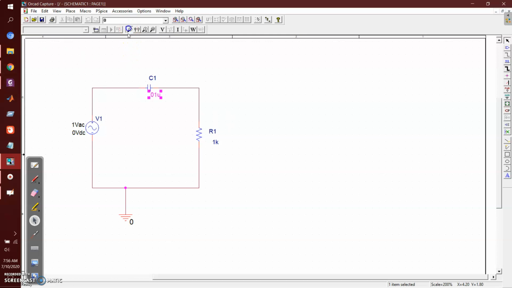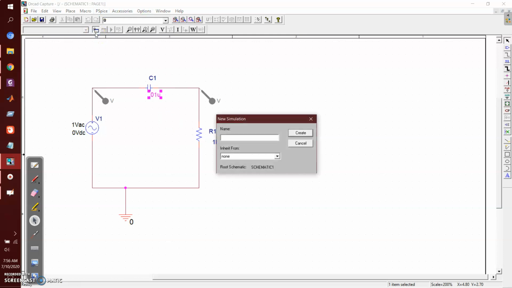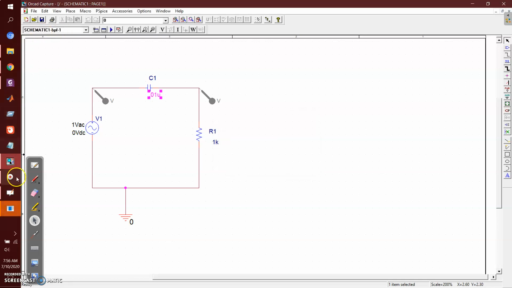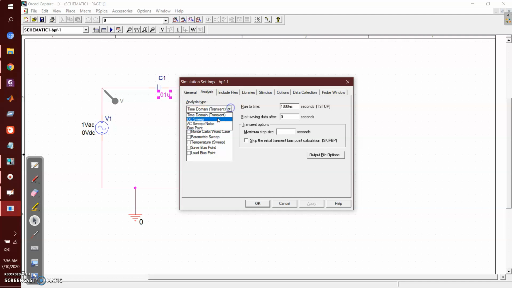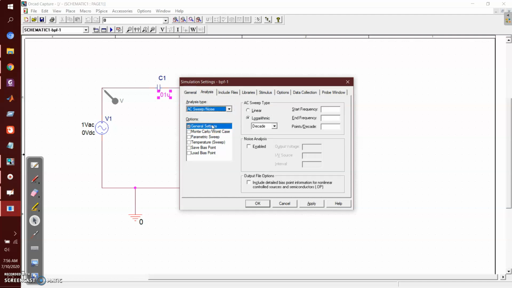Let's place my first probe here, the input probe, and my output probe. Then we can simulate it. It's my BPF1. I will do an AC sweep. I believe you already understand this type of analysis. Let's start with a start frequency of 1 and make the end frequency 1 million.